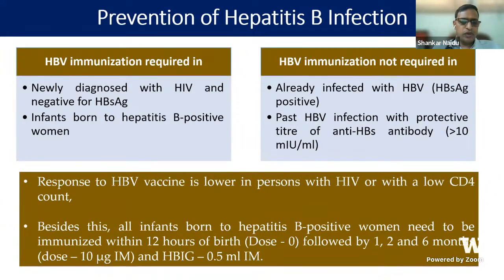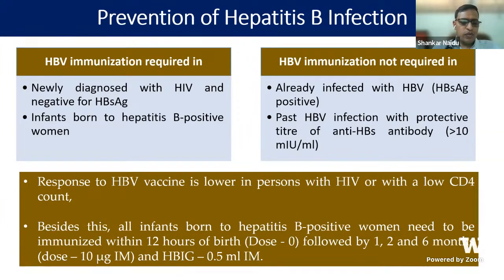One important thing that we need to remember here is that the hepatitis B vaccine responses would be lower as compared to non-HIV patients. And these responses are much lower among those patients who have a very low CD4 count. Hence, the dosage and schedule that is used may be different in these patients. The usual recommended dosage of hepatitis B vaccine is 3 doses, 20 units in each dose. Whereas in patients who develop a low response to hepatitis B vaccine, 4 doses of double dose of hepatitis B vaccine has been shown to be better than the three dose.